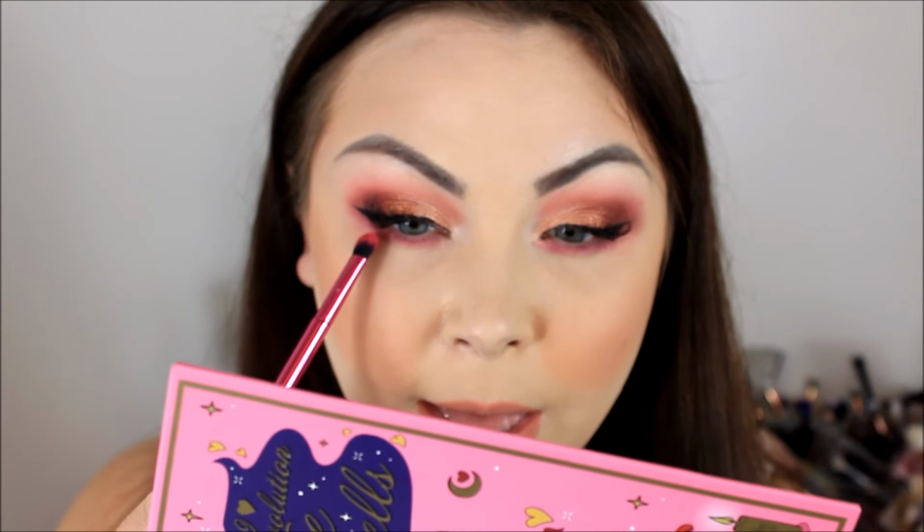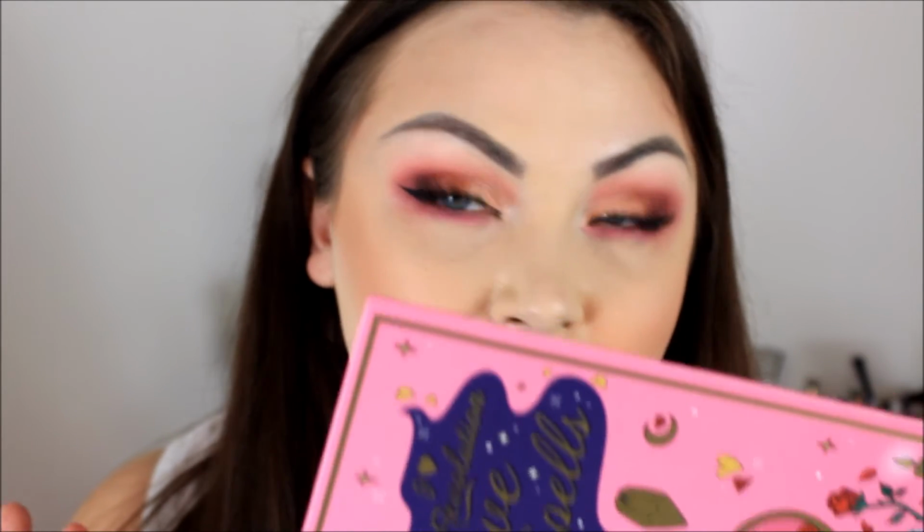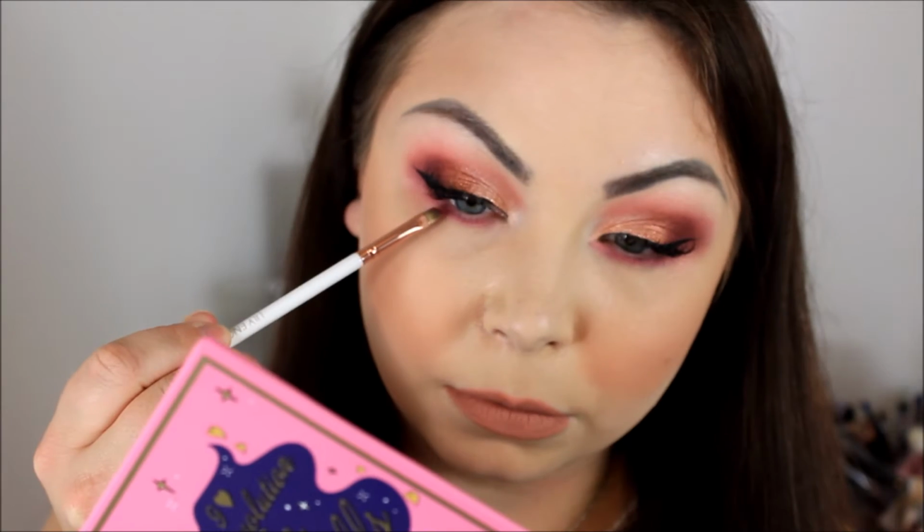Looks really pretty and it's not overpowering. It kind of goes with the crease colours. So what I'm going to do now is, I don't know what's been happening, whether it's the liner that I'm using or my mascara or whatever, but I think it's my liner, it's transferring very quickly into my under eye. So instead of using liner, I want to use shadow. So I'm just going to go in with that Magic Wand shade again and put a small amount of it under my lower lashes.